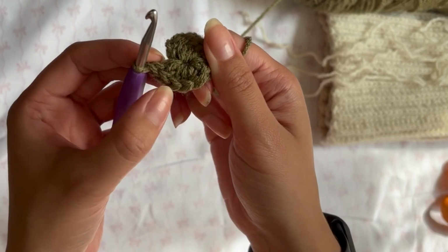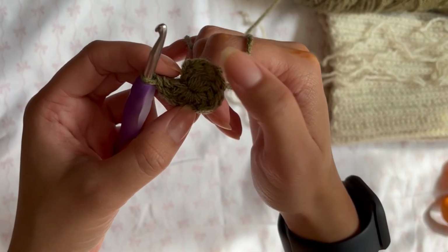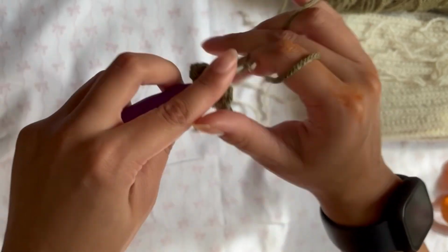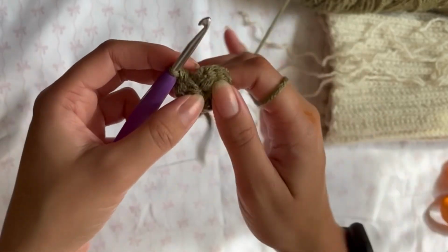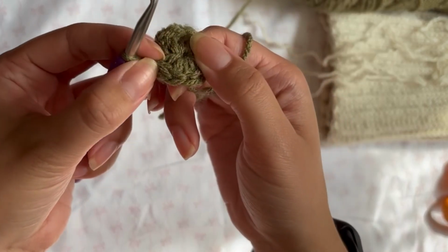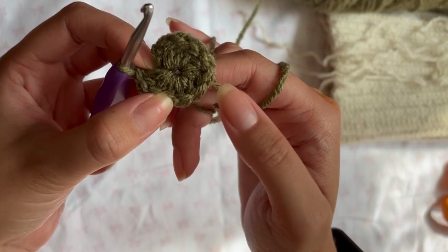Okay, so here I did 10, but I'm just counting back. 6, 7, 8, 9, 10, and then that 3 chain that we did in the beginning counts as a stitch, so I just need 1 more double crochet. That's 11 double crochets plus that chain 3 stitch that we used to start off the round. And I'm just counting 1 more time to make sure.